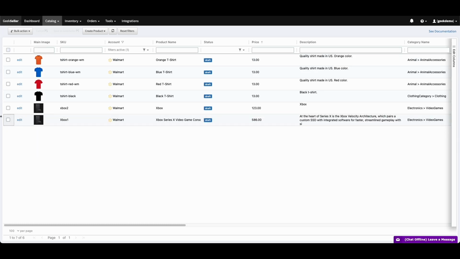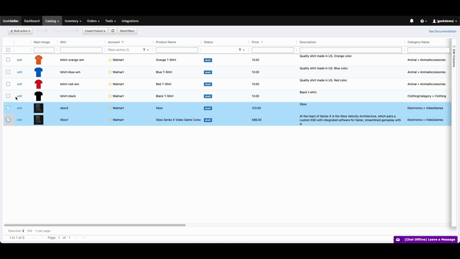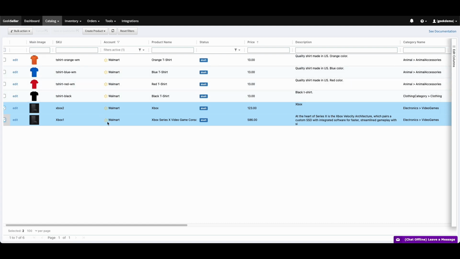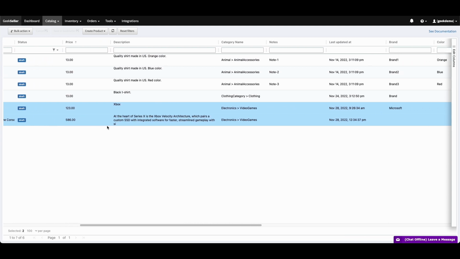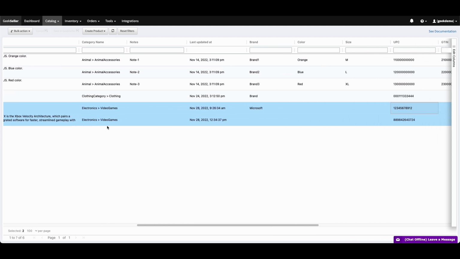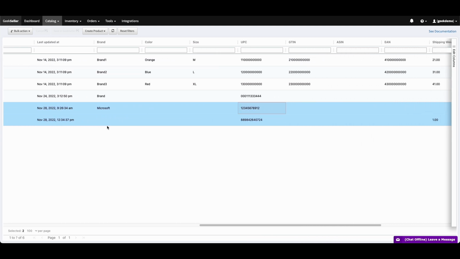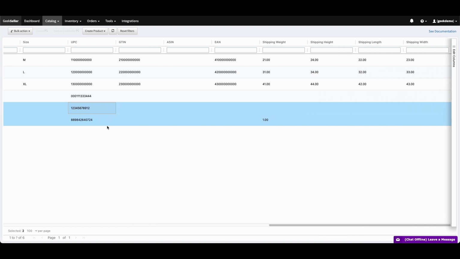Now let's add our final product using a CSV file. I could export the data from this page by selecting my products and using Export to CSV from the Bulk Action dropdown. But that's not what I need right now, because this option will only provide me with the data which is available in this view. This data is common for each platform without additional attributes specific to a particular marketplace.